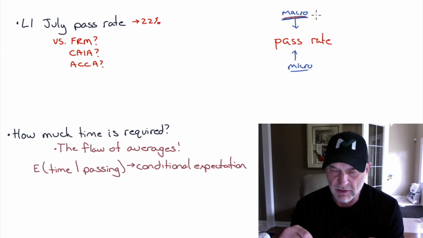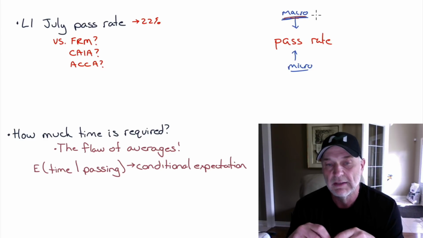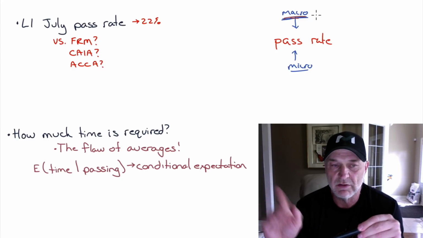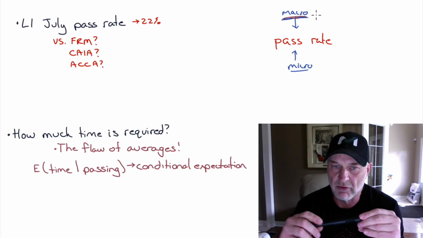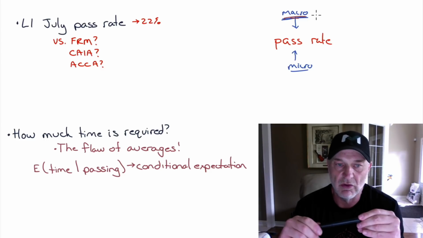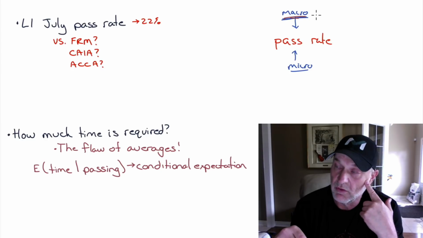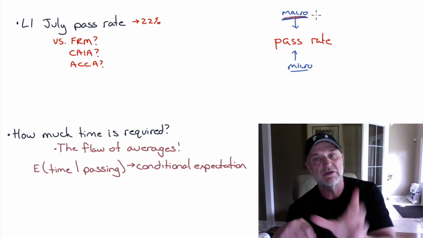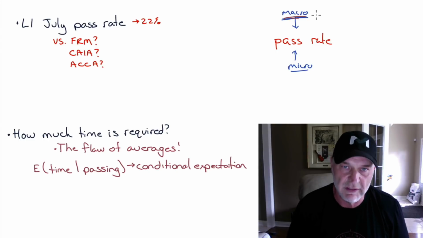For the July results, there was a story on Bloomberg, and one quote, when I read it, I thought, well, why would you say that unless you had some really firm basis to believe that? And here's the quote: "The Institute expects pass rates to improve in the future, approaching pre-COVID levels, so long as pandemic conditions subside." So when I read that, I thought, well, on what basis would you say that? Because now you've said that. You expect it to return to normal, so you must believe that that's true. On what basis would you believe that?